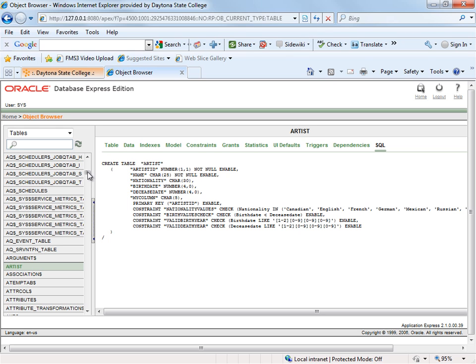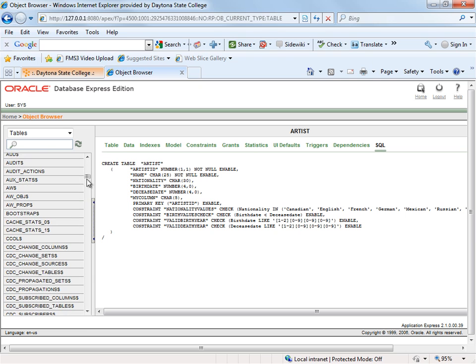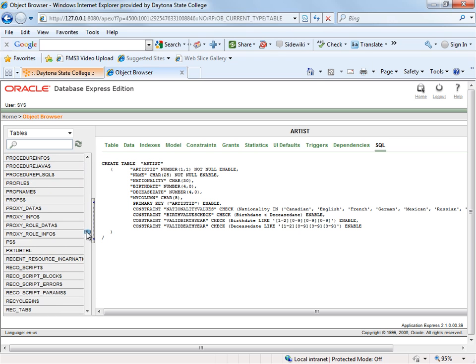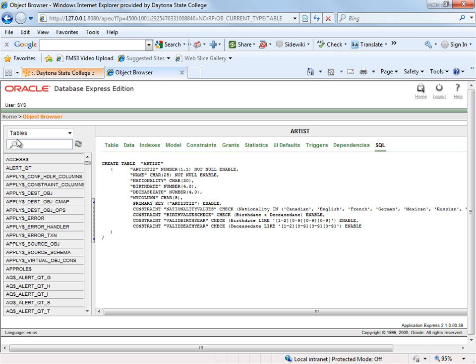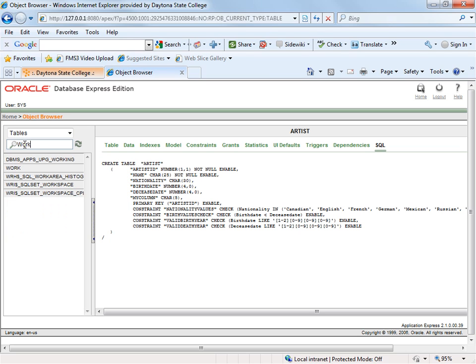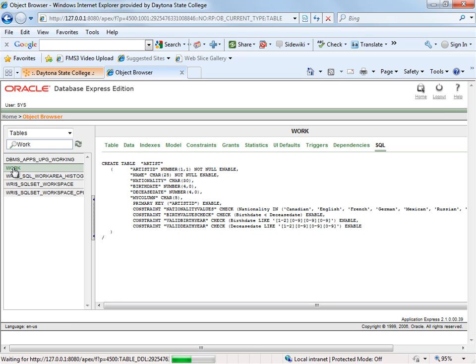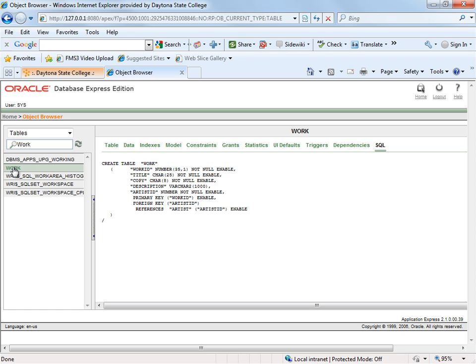The other table that we added was work. So I can go all the way down to work, or instead of that, I'll just type work and it will go to that table. We have the scroll side button that can scroll down, or you can just type the name of the table in the search and that will take you to the work table.